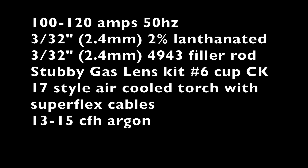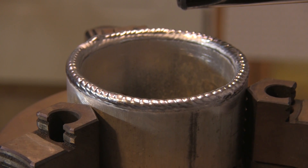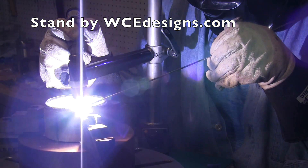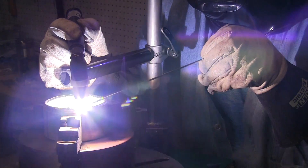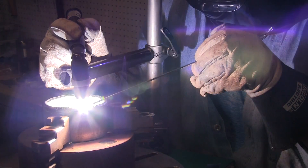The filler wire hand is always the one that seems to limit you, especially when welding aluminum, because you feed so much rod. Depending on what size rod you're using — this is a 3/32, 2.4 millimeter rod — I could have probably gone up to an eighth here, but it's really good practice feeding that 3/32 rod. You can run bead after bead on something like this and never have to stop and clean anything. Just give it a minute to cool every couple of beads and keep going. It's very efficient practice.